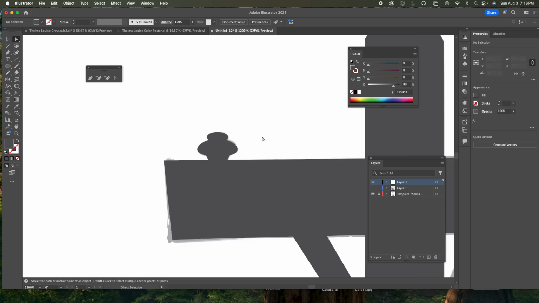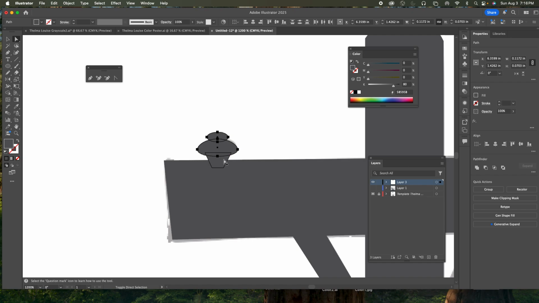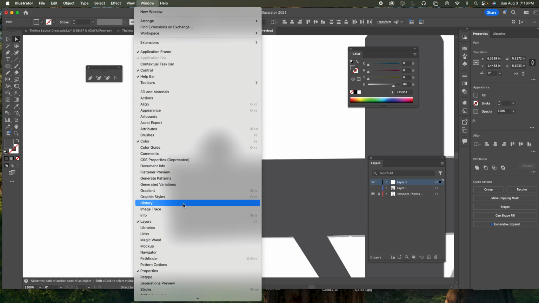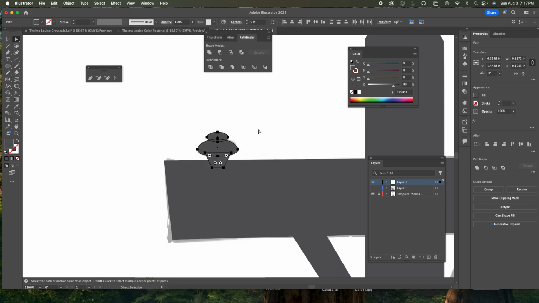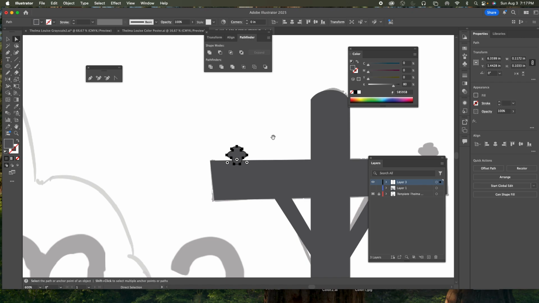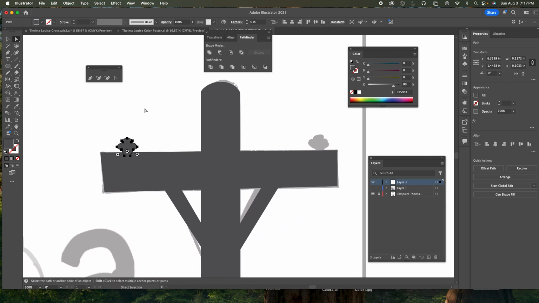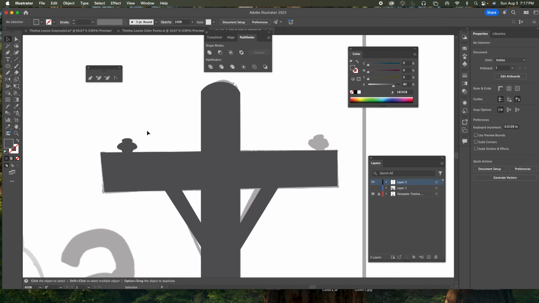Okay, so what I'm going to do is take these three shapes and combine them. Now, I can use the shape builder tool, but there's another way to combine these things. I'm going to go up under Window, and there's Pathfinder. I'm looking for the Pathfinder tools, okay? The Pathfinder tools do a lot of the things that the shape builder tool does, but a little bit more. The first button is actually Unite. So I can click that, and it's a little quicker than using the shape builder tool for some things like this, okay? I just want to point that out because I use the shape builder tool sometimes when I need help with making things.